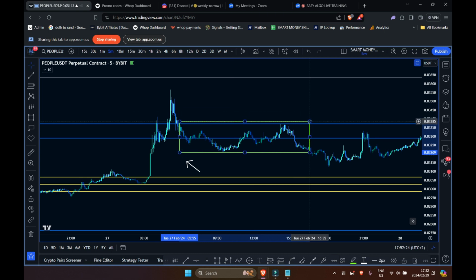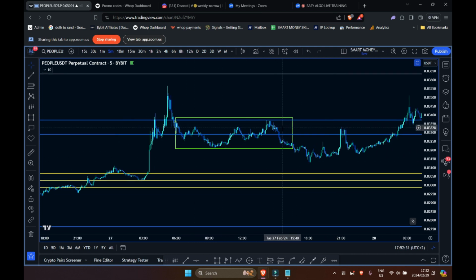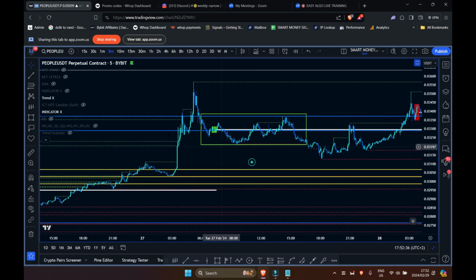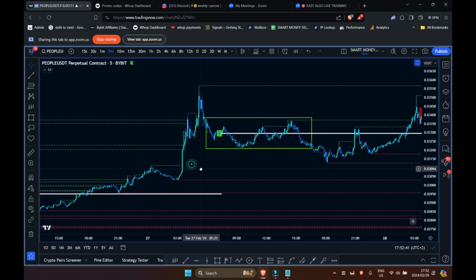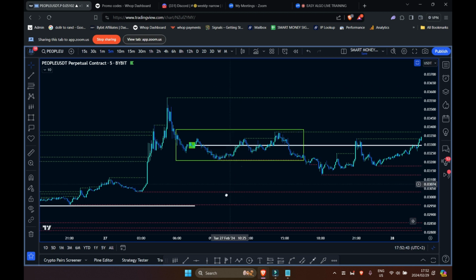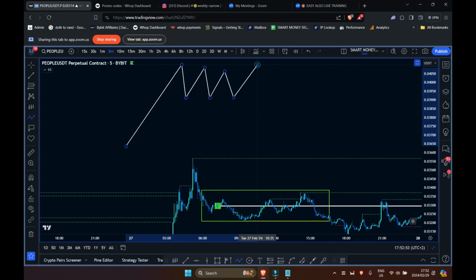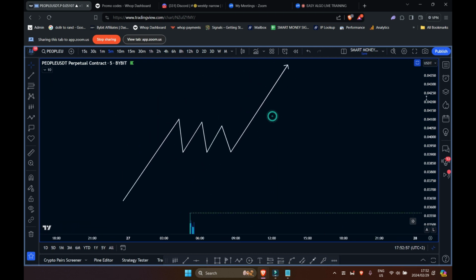So what price loves to do, it always makes a big movement and then it ranges. And you can capitalize on this. This is where indicator X comes in handy, and you can see, look how perfect that is. If we anticipated that it was going into a range, and we can anticipate it, guys, because we know this is how price moves. Price shoots up, generally makes a big movement, then it ranges a bit before either making another big movement like that, or making a big movement down.